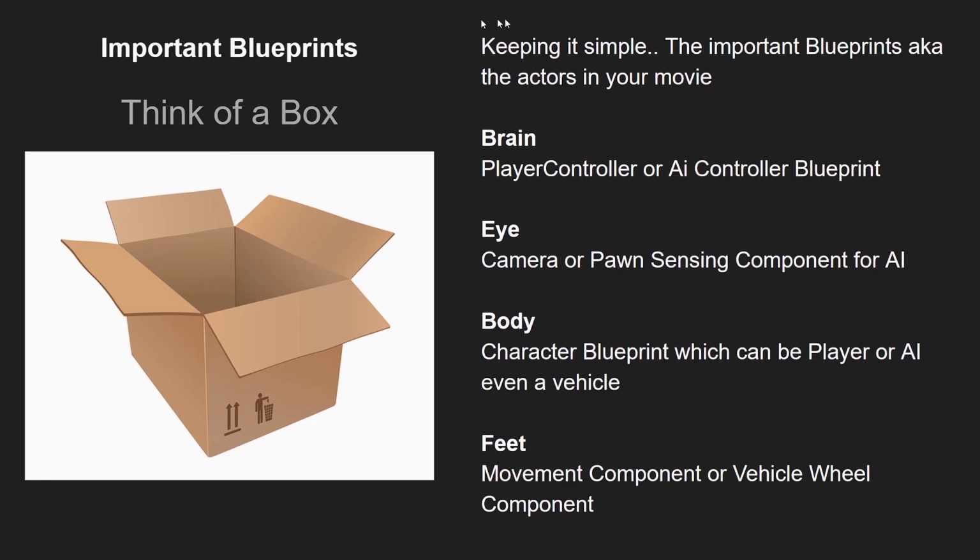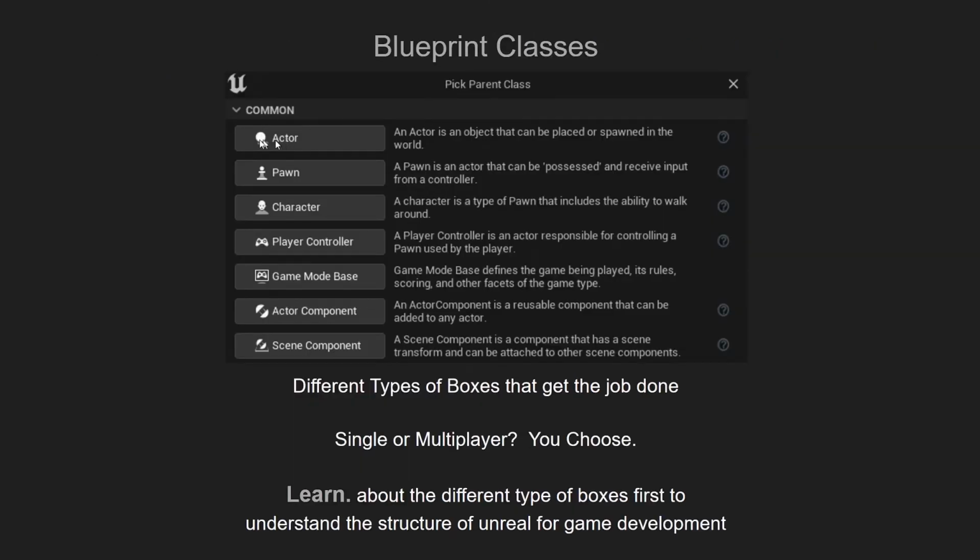Think of a box. Here are some of the important blueprints, aka the actors in your movie. I know this says actor, and then this says pawn, and then this says character, but basically everything is an actor. Just everything is an actor. Actor component, right? Right.